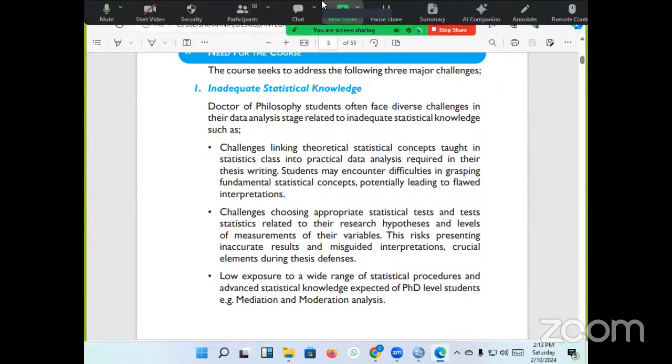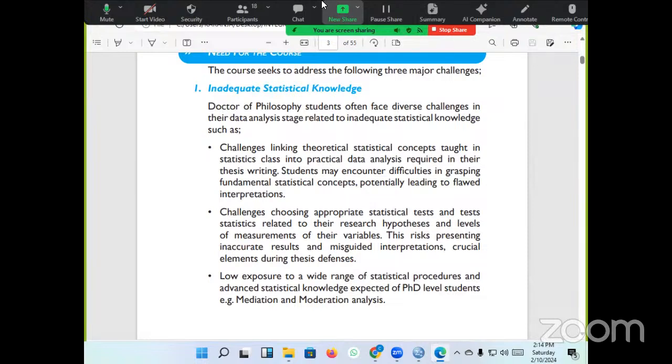I have always held the view that apart from knowing the statistics, if at a point in time someone could come with a thesis that has used, let's say, regression analysis, the students then are able to follow why we did regression analysis in this particular thesis, for example.